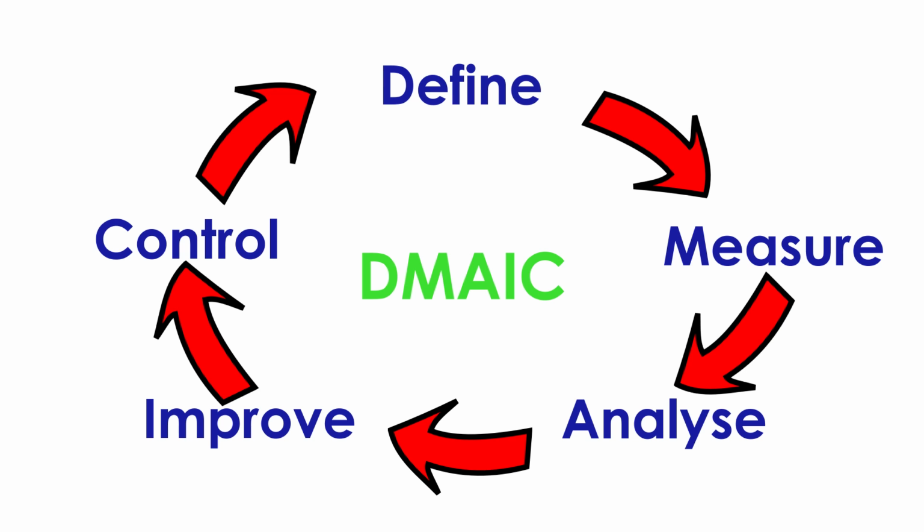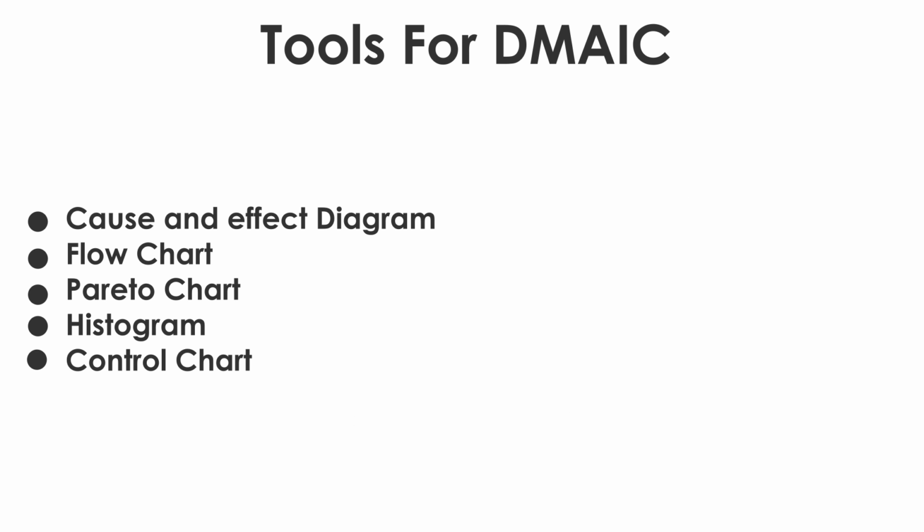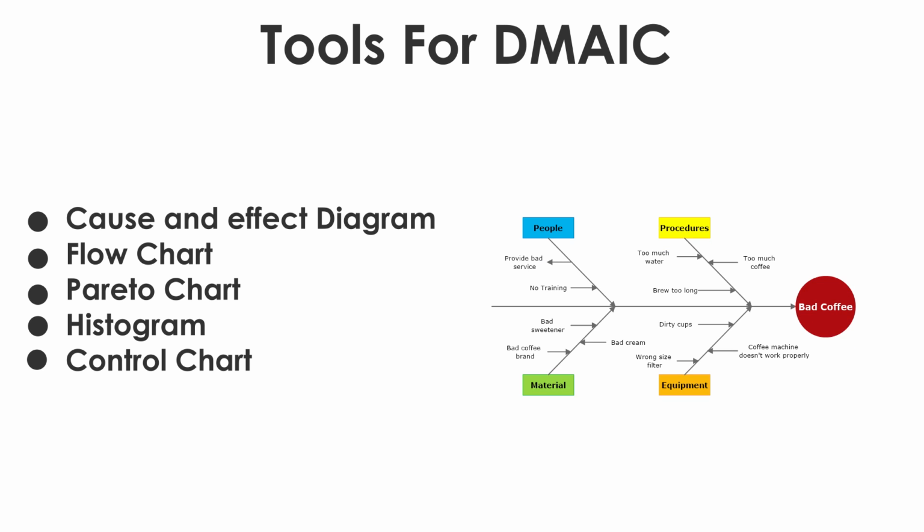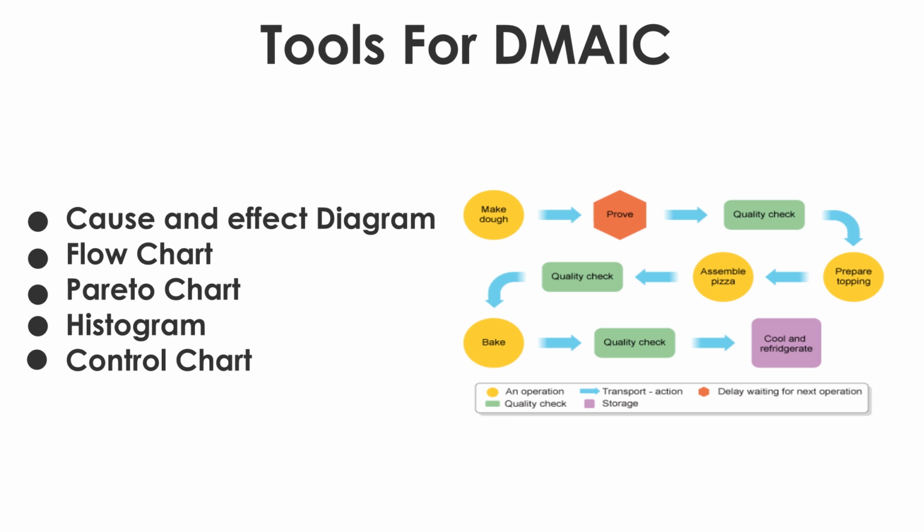To assist the DMAIC cycle, an array of tools can be used, such as process flowcharts, SIPOC, and value stream mapping. The first of which is an Ishikawa or cause and effect diagram, which identifies any causes for a specific event, such as a defect. A process flowchart is a map of a process that a team is working on. It is meant to show what is happening rather than what is meant to happen during a process.